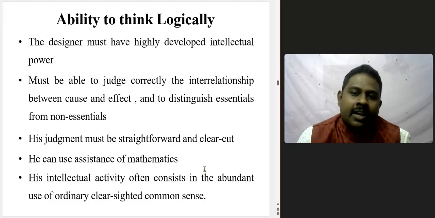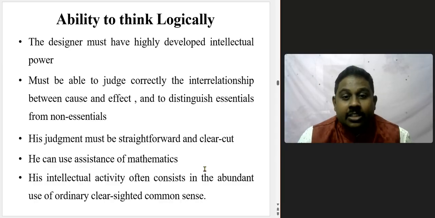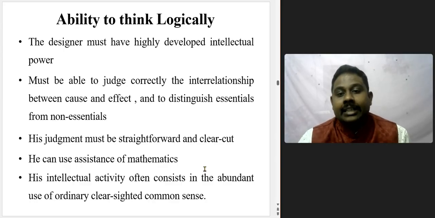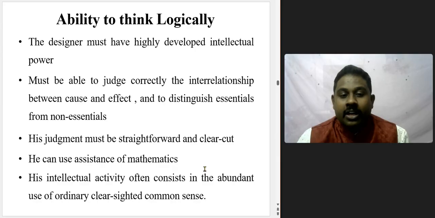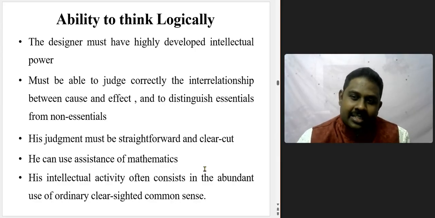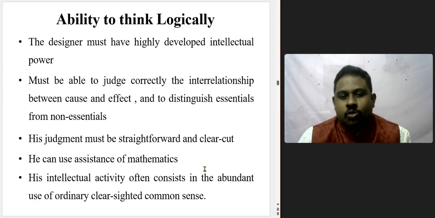The designer must have a highly developed intellectual power to visualize the thing, and must be able to judge correctly what will happen before the assembly or before it comes out as a product, what failures may come. He should be able to predict all the things very clearly, then only he can go for a very good design without more failures. And failure is a step where we learn how the design is not working also.